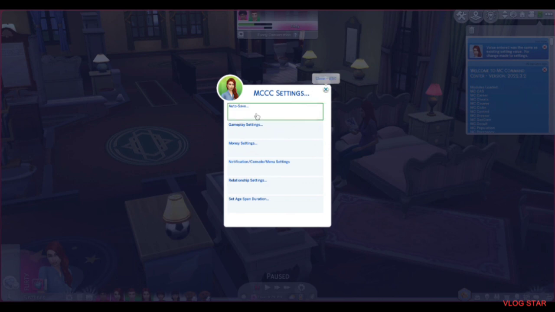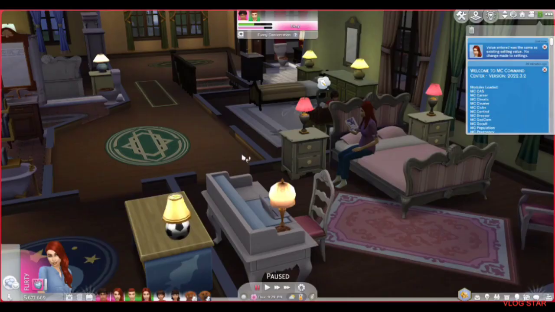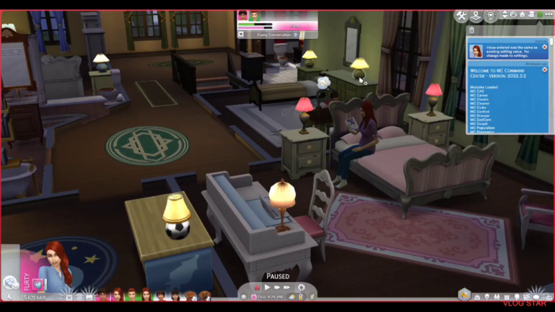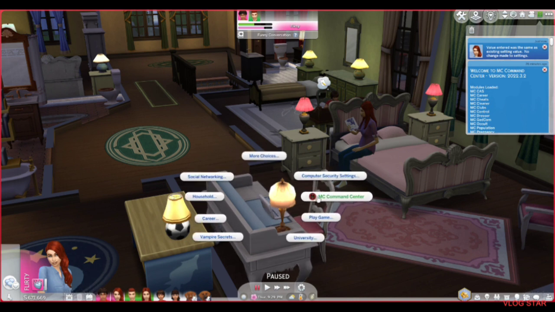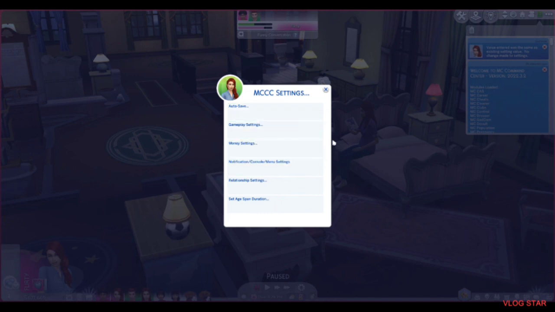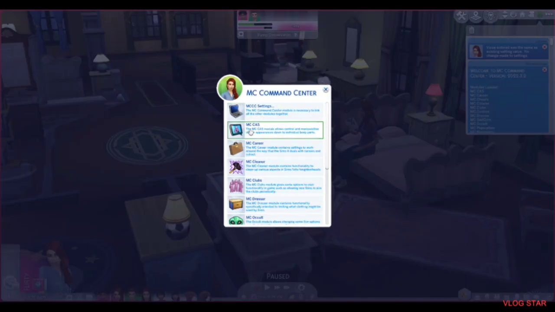Age span duration. That's what I just went through, but that's out there, and that is that. Anyway, that's another interesting one. I've used that one quite a bit. So that's age span duration, and I think that is all for that one. Now let's go to the next branch, MC Cast.